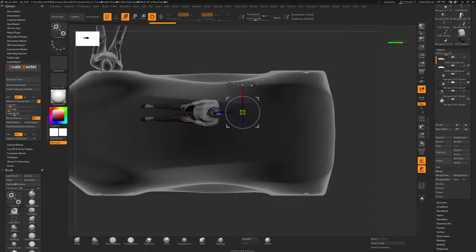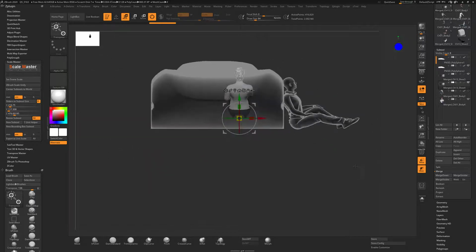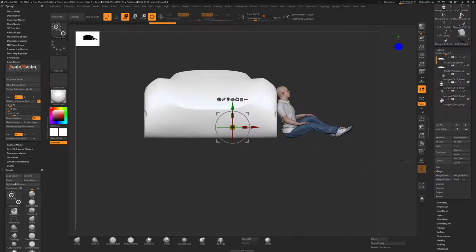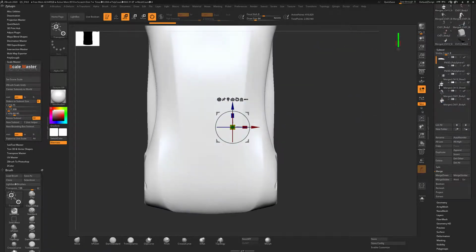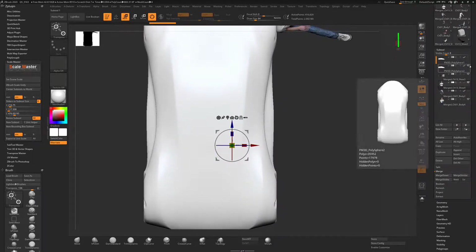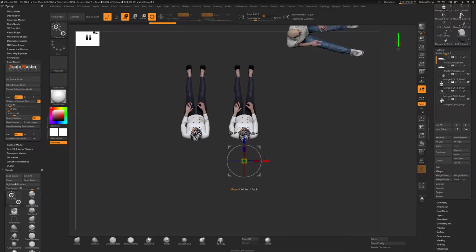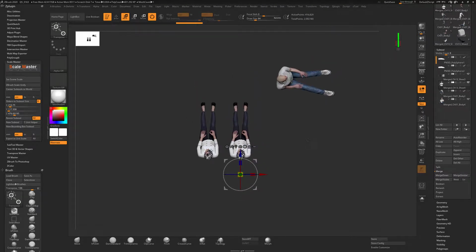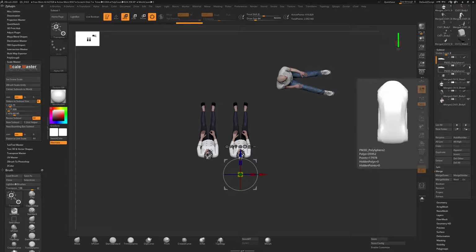Now we can see here, the problem with this is that when you have it on transparency, you can't see two subtools at the same time like that. So we have an issue. I'm going to turn this one off so we can see her and probably make her right about here. And let's turn this one back on.